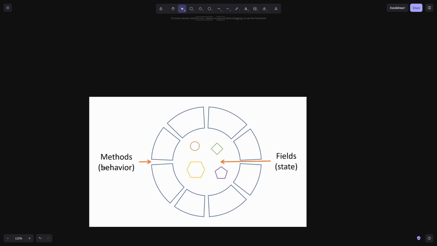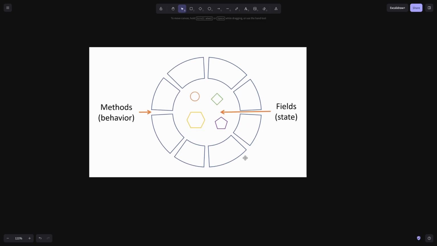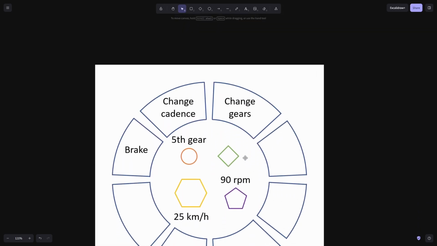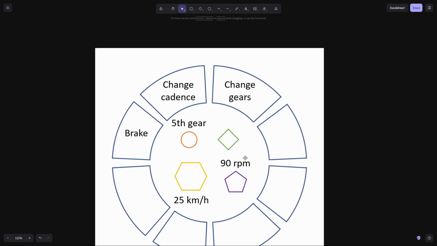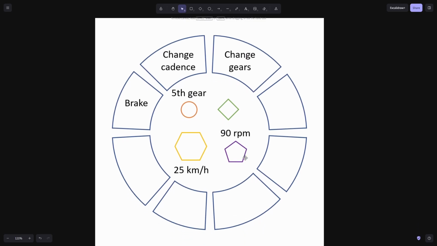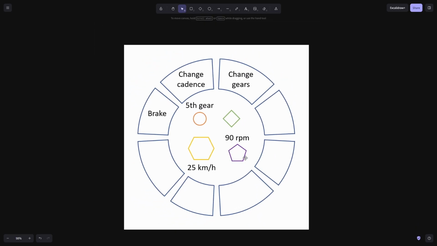Okay, if we go with an example to understand this, you can take the example of a bicycle. We have a bicycle as our object.